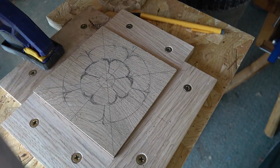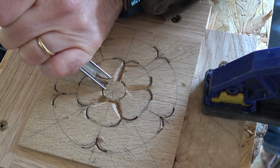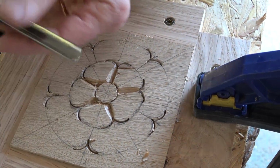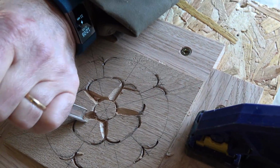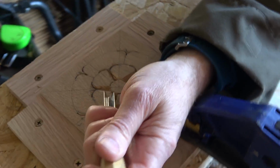Yeah, that's it. If everybody can get to that stage. Great. So apparently we're being told to do these fairly deep, so I'm using a V-gouge at the moment. Probably doing them far too deep, but we'll see.